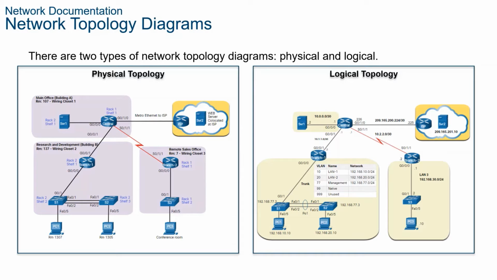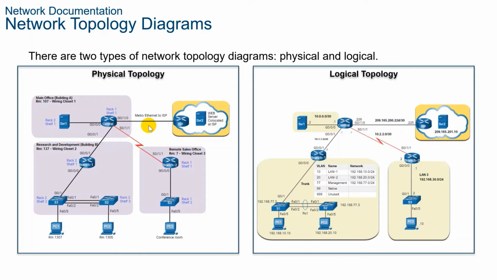Network topology diagrams keep track of the location, function, and status of devices on the network. There are two types of network topology diagrams, namely the physical topology and the logical topology. The physical topology shows the physical layout of the devices connected to the network. You need to know how devices are physically connected to troubleshoot physical layer problems. Information recorded on the physical topology typically includes device name, device location, including the address, room number, and rack location. Also included are the interface and port used and the cable type. The figure here shows a physical network topology diagram.